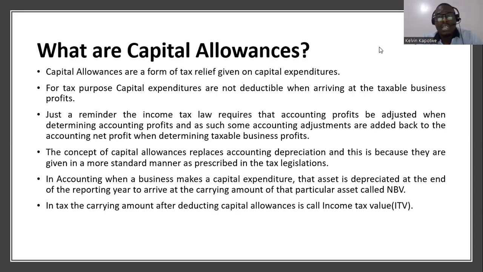Depreciation is basically charged to the income statement as an expense. What that does is reduce your profit for the year, because you're charging it against your income statement as an expense. But in actual sense, a depreciation charge is not a cash item. It's an approximate rate that is applied on the non-current assets.